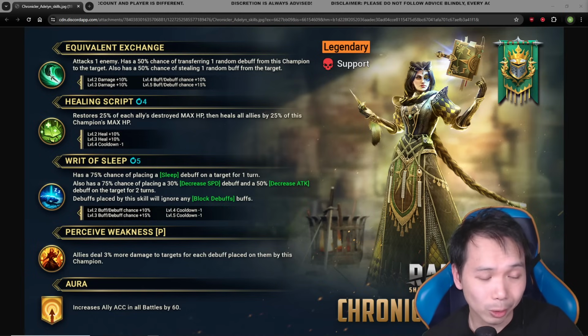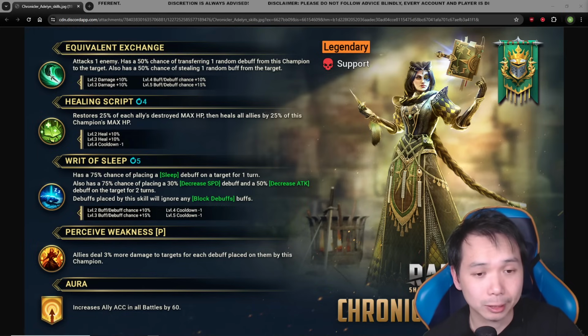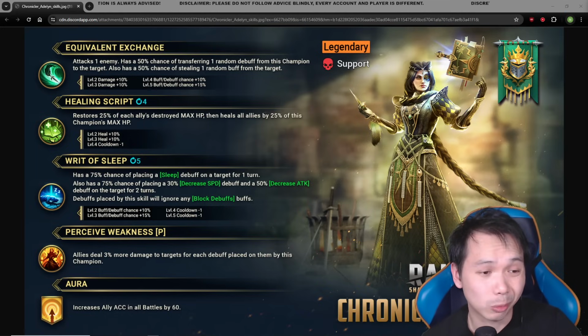But her aura is probably the only thing that they really got right, and it's increased ally accuracy in all battles by 60. So against the Sand Devil, he has really high resistance, so you need really high accuracy. So for stage 25, I believe it's 550-ish accuracy you need to land your debuff, somewhere around there. So a 60 accuracy in all battles is very useful. So they got that right.